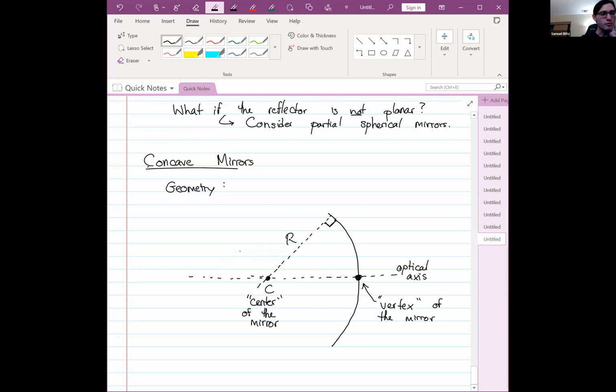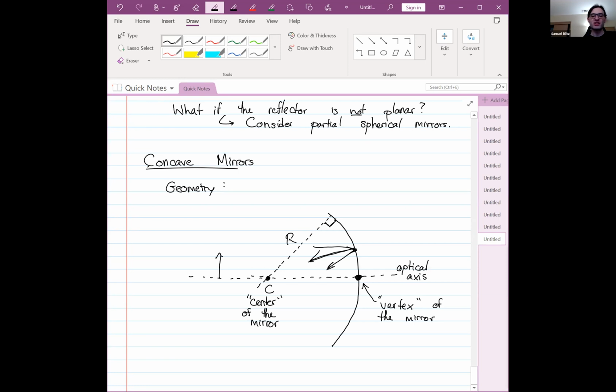To determine where images are given an object, like if I just put an object here, we just use rays again. You just plop down a whole bunch of eyeballs and figure out where the rays that hit those eyeballs come from. Where do they appear to come from? And we would just use the law of reflection here. If a ray comes in straight onto the mirror like this, then it bounces back straight. If it comes in at an angle, then it bounces back at an angle.